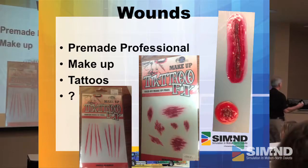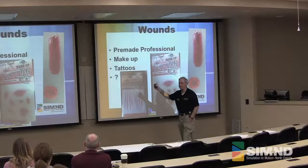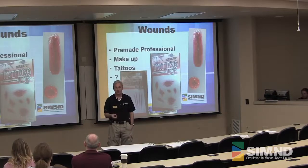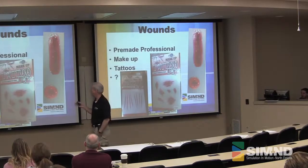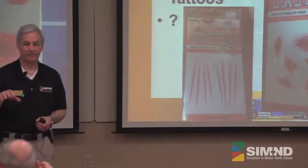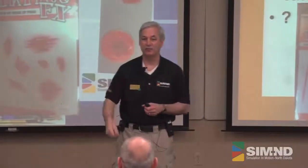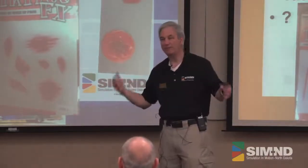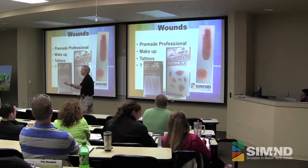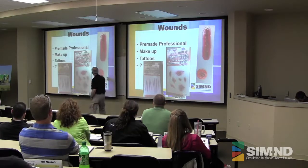We've started finding that tattoos you can buy are usable and pretty neat — not that expensive, the actual price is like $275 and we paid a lot less. These are theatrical tattoos and they're looking much better and not very expensive. I have not been able to find a way to reuse them. They're water stickers — you do have to get them all wet to apply them, but you don't soak them. We've tried taking some of them off, not with great success for reusing. You can take them off, but the nice thing is we found they can stay on much longer and don't permanently adhere.